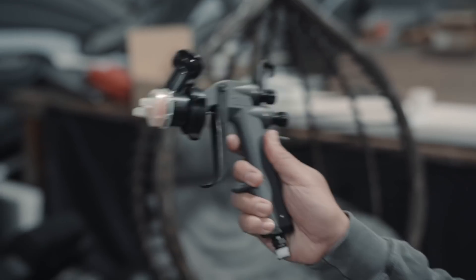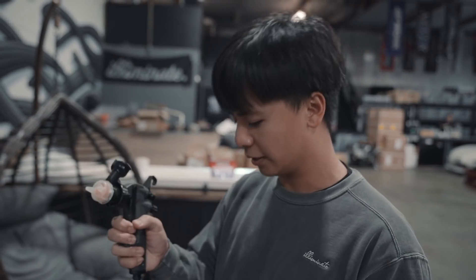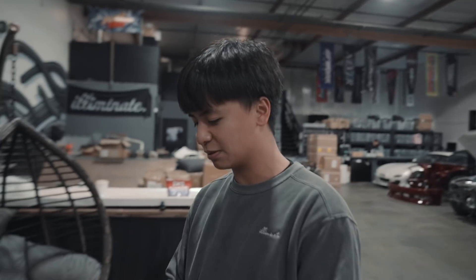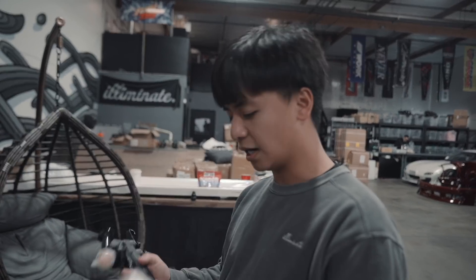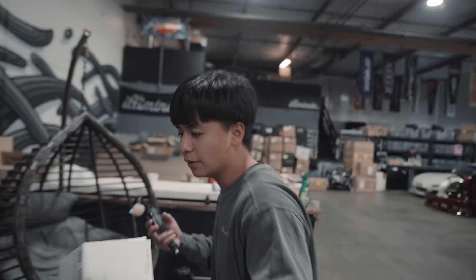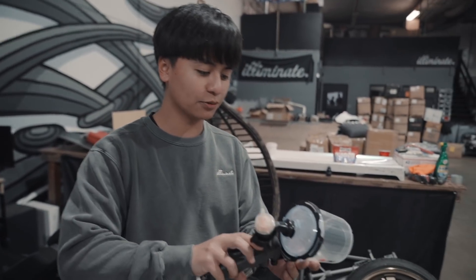Check this out — this is the 3M 2.0, the better version of the gun I was using before. This was like 200 to 300 bucks, I forgot, I bought it a while ago. But the messed up part is you had to buy all these other pieces and they sell it only in bulk. So I ended up spending another 150 on top — with filters, because we got to protect ourselves — and the cups and everything. But you get what you pay for. The version one is great, but everybody says version two is a lot better, so I have high hopes for this gun.